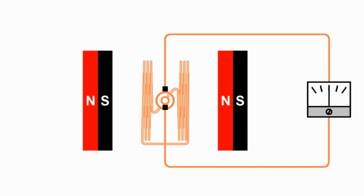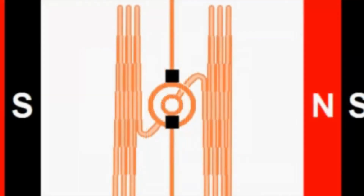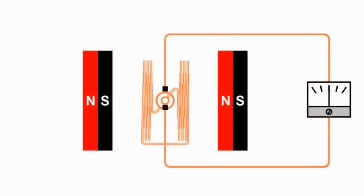I've also eliminated the commutator. Notice that I have what are called slip rings now. So instead of a commutator with splits that has that switching action, I now have rings such that one side of the armature is always connected to one brush and the other side of the armature is always connected to the other brush as the armature rotates. And over to the right, I've removed the battery and I've put an electric meter here instead, because what we're going to see here is how a motor can act as a generator.